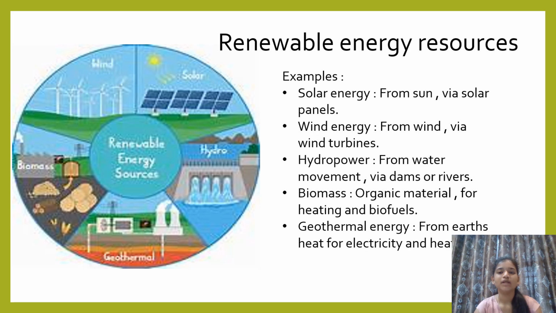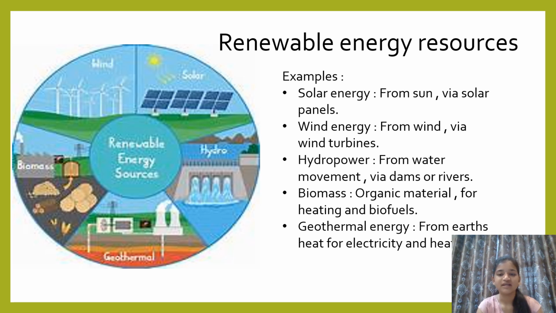Next, we'll come to renewable energy resources. In this, we can see a few examples like solar energy, wind energy, biomass, hydropower, geothermal energy, and so on. The first we see is solar energy. Solar energy is from the sun via solar panels, as we usually know, and wind energy is from wind, like wind turbines, etc.